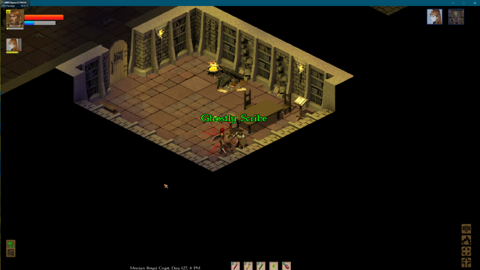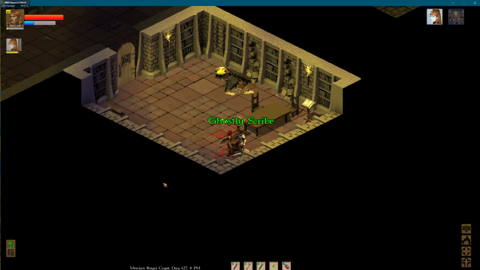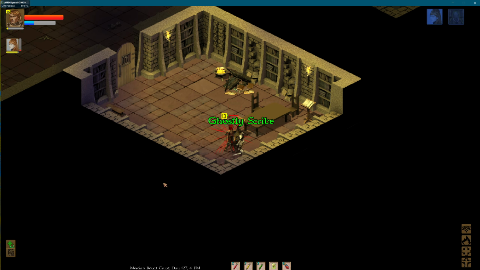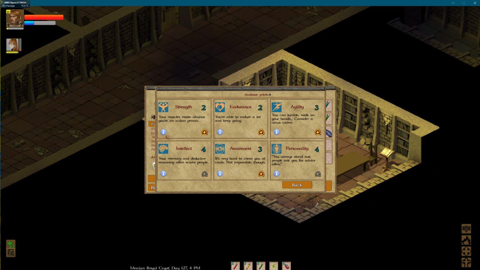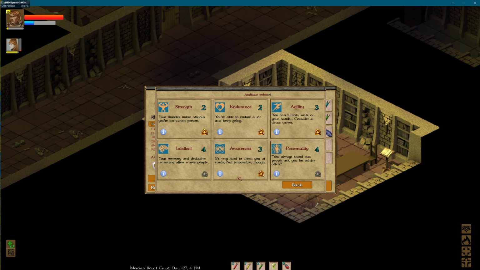Plus my level up. Oh no, I'm stuck. Please move. There we go. Four traits, two skills. I could get another point of awareness. Better chance to gossip, better chance at perception. Plus one damage with ranged weapons.